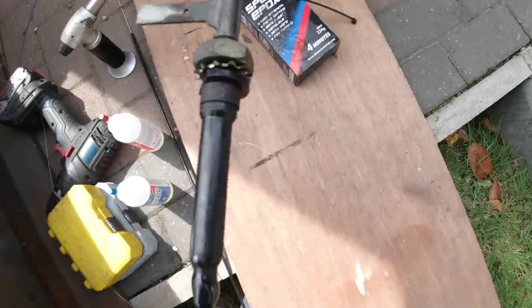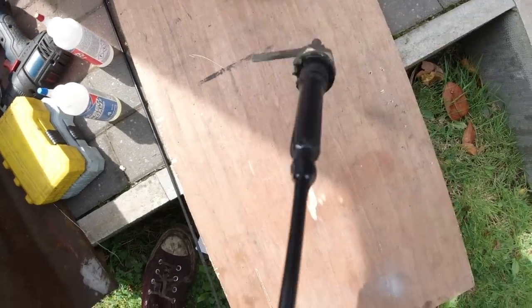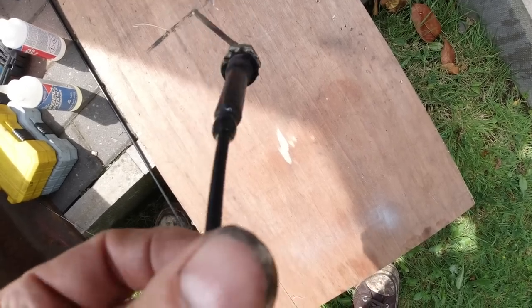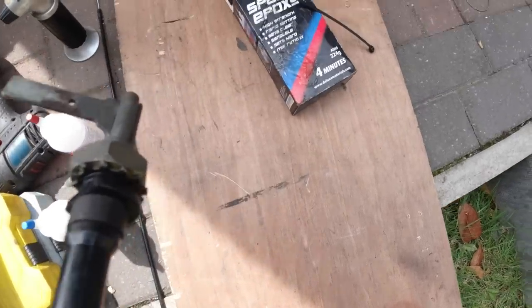I've actually decided to go for a clear epoxy there, rather than the super glue. I just felt it was a bit better. So we've put a two-part epoxy on now. I'm just waiting for that to cure. I'm just twisting it to keep this sort of ball of glue an even shape, otherwise it dribbles off. You just got to wait for it to cure. It's pretty quick. Starts moving in 4 minutes, this stuff. So that's speed epoxy.